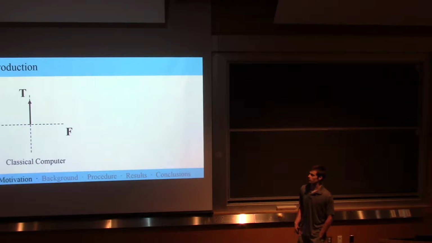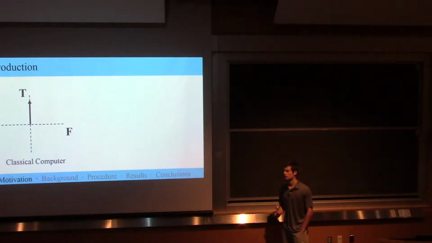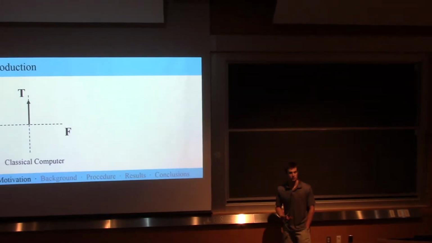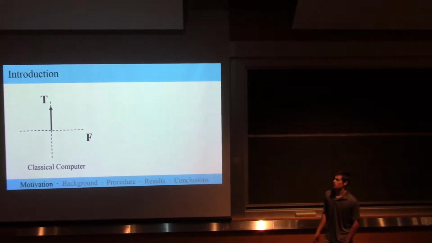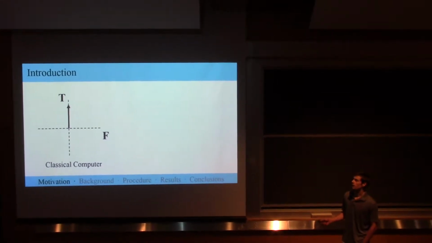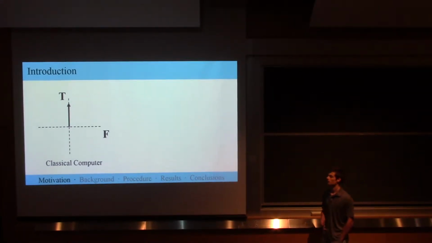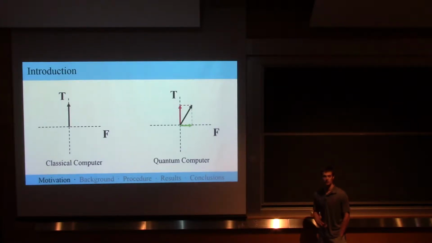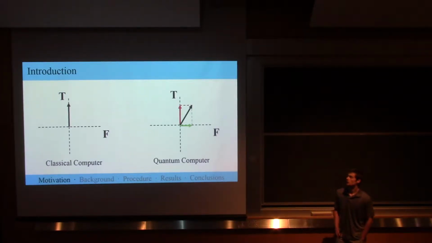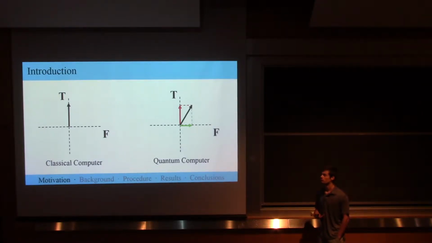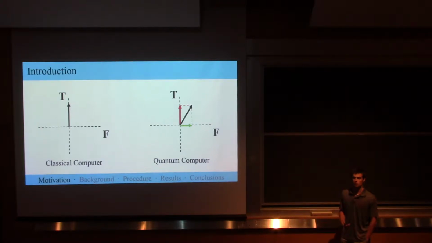So first I'll start with the motivation. What are quantum computers, and how do we actually do this? So I'll talk about how classical computers work off of binary information, and quantum computers have what are called superposition states. So you can essentially do more at once, and it leads to just more computational power. And to do this, we need special interfaces between materials.